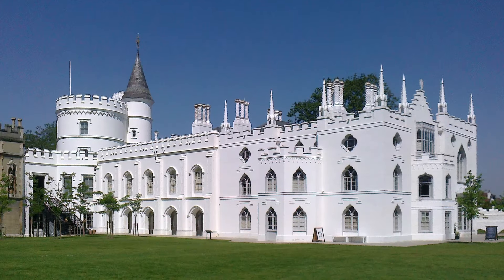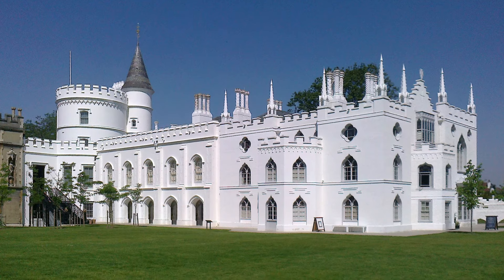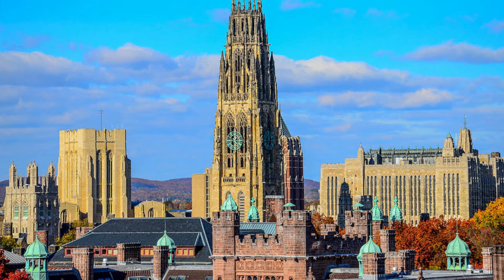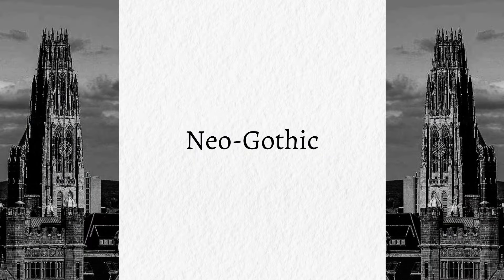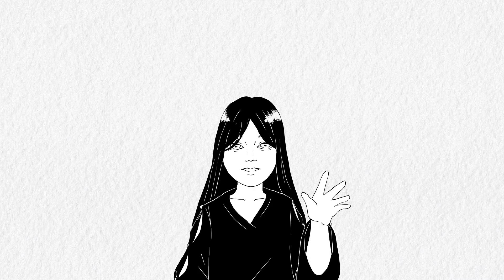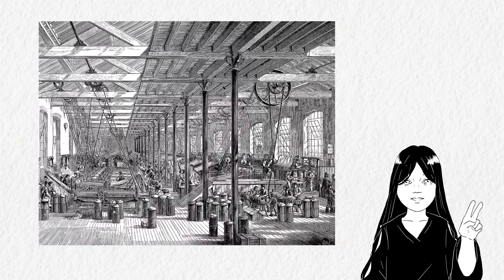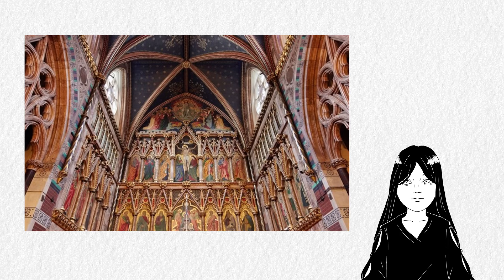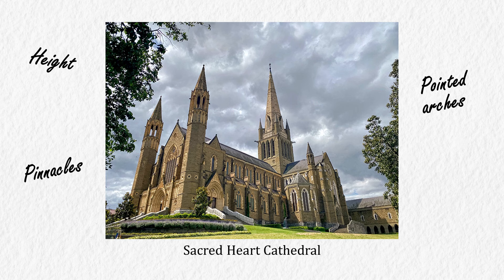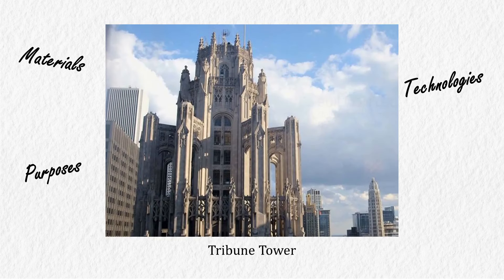After its decline for 200 years, Gothic architecture became popular again in the mid-18th century England and continued to be widespread in the United States — this is what we call Gothic Revival, or Neo-Gothic. There are several reasons why this medieval style was revived: the High Church's reaction to the rise of non-conformist Protestants, and concerns about machinery during the industrialisation era, which led to a longing for something more spiritual among the Victorians. Gothic Revival buildings still maintain height, pointed arches, pinnacles, and ornate decorations from medieval times.